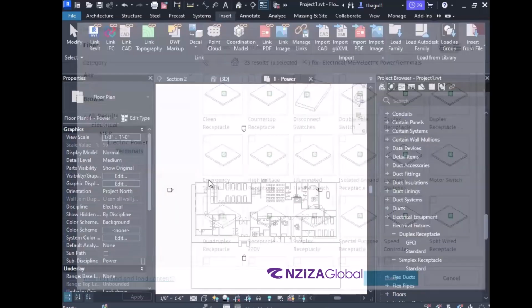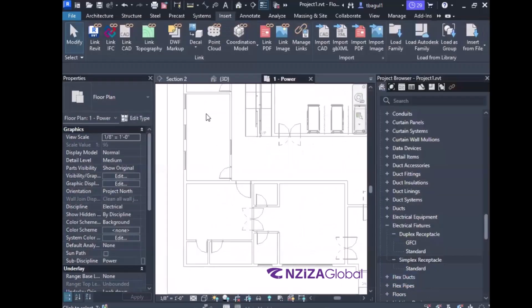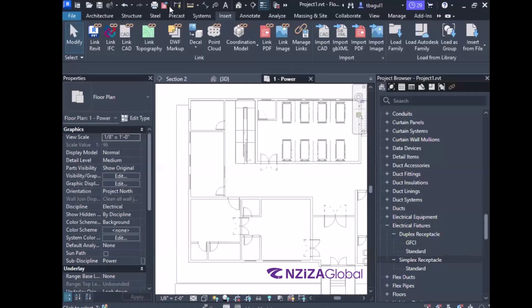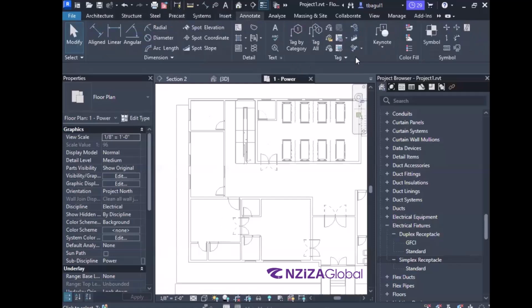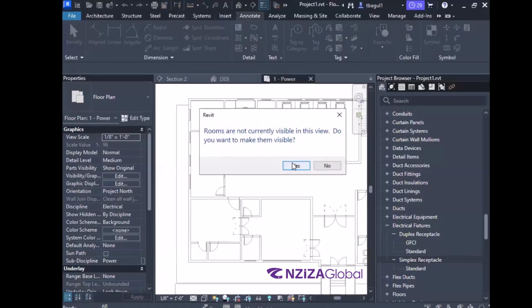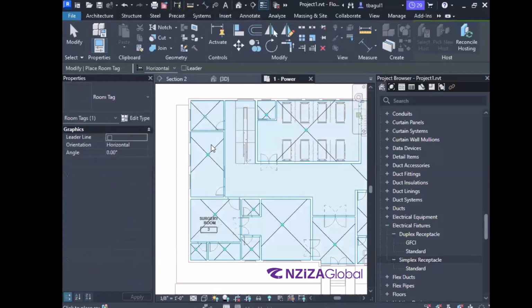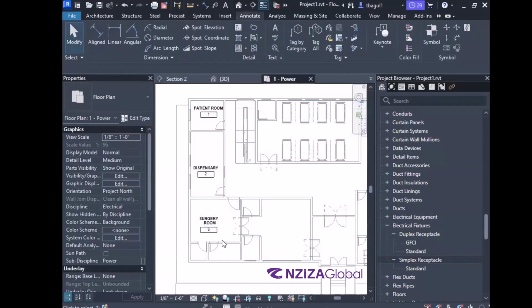Now, just for the ease of knowing, we know that this is a surgical room, operating room. We'll go ahead and make sure we tag it. Right? Surgical room, dispensary, patient room. Now in the surgery room, how many total receptacles we need? Total 16, right? 8 plus 8, right?